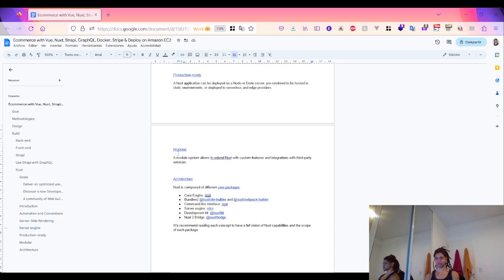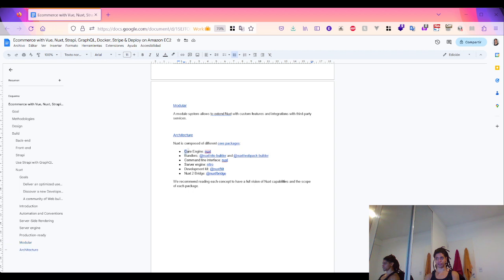Okay. Again, this is the core engine. The TLDR: the core is about delivering an optimized user experience by using optimization techniques, providing several rendering mechanisms, and SEO and Web Vitals.